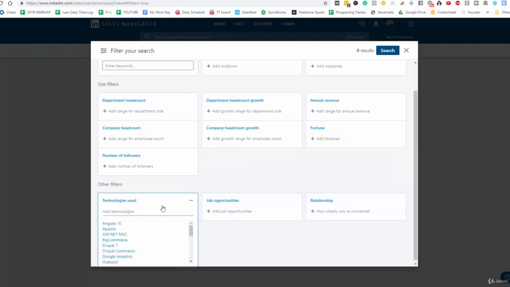You can filter by technology use. So if you know that companies are using BigCommerce, HubSpot, Joomla, this is actually some really good information here. So being able to really filter out your list here, right? And your target market. This is definitely something that I highly recommend you invest in.